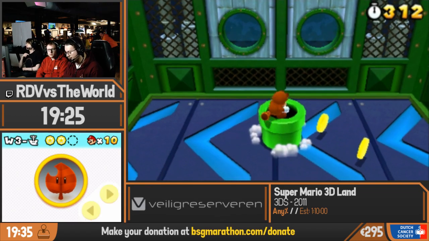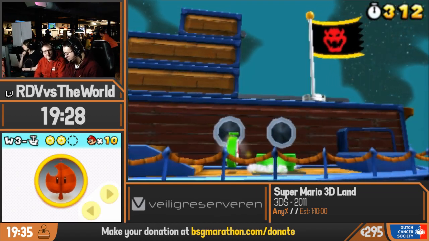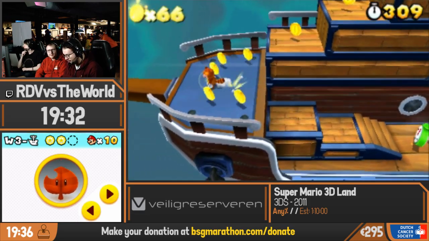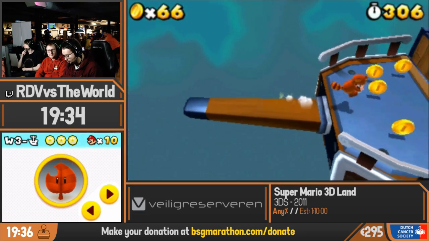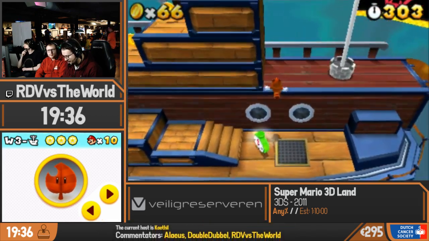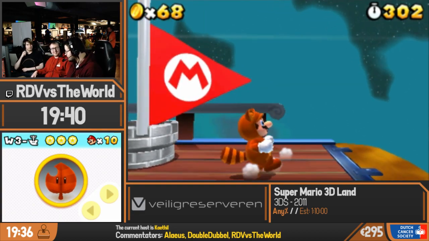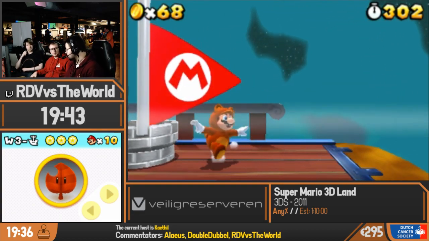So there's a star medal here. If you're not a real Super Mario 3D Land runner, if you don't forget this star medal at least once in your life, it's right here at the end of the level where you wouldn't expect it. Shoutouts to Cypher, I guess. He's a really good runner. He's also missed that medal a couple of times.